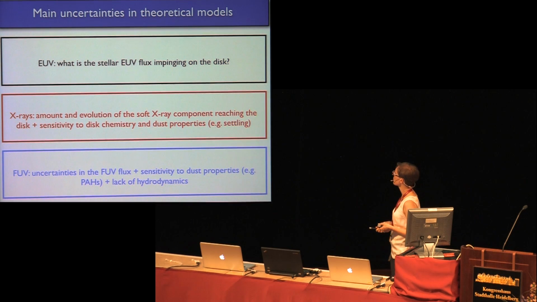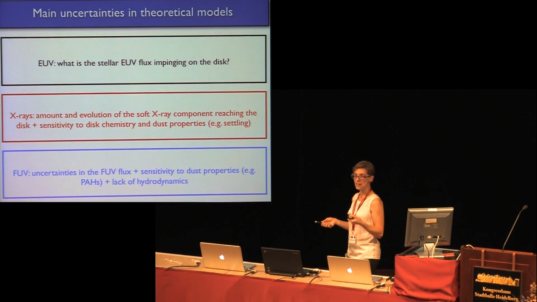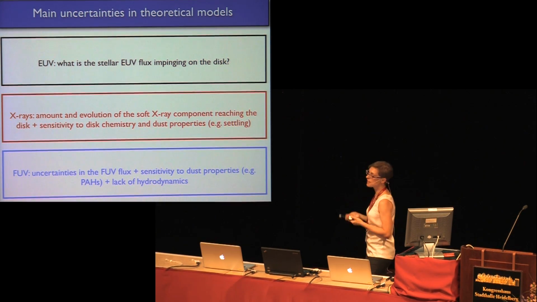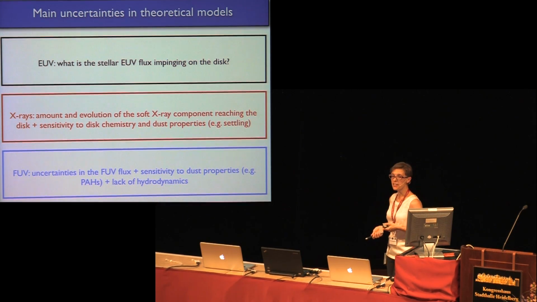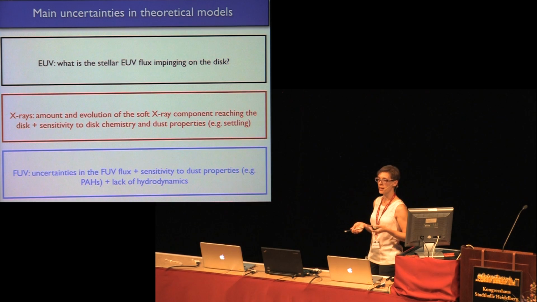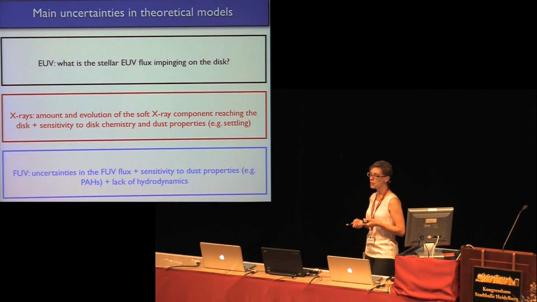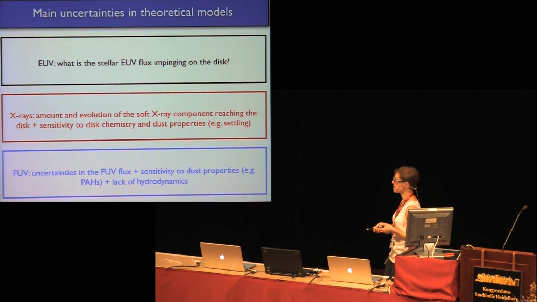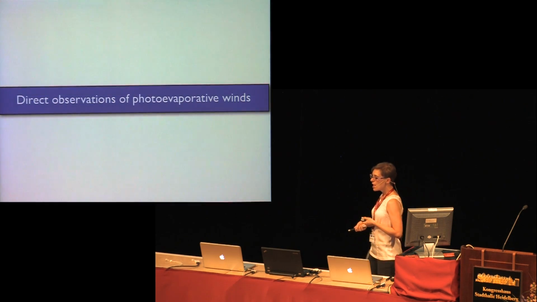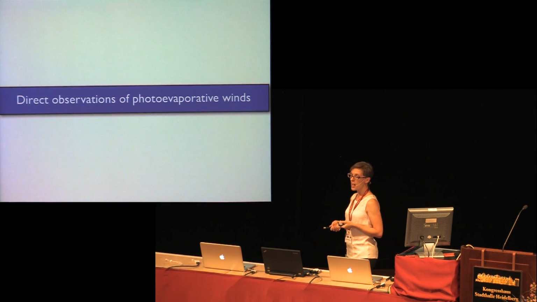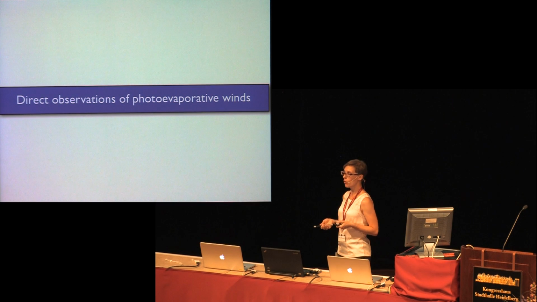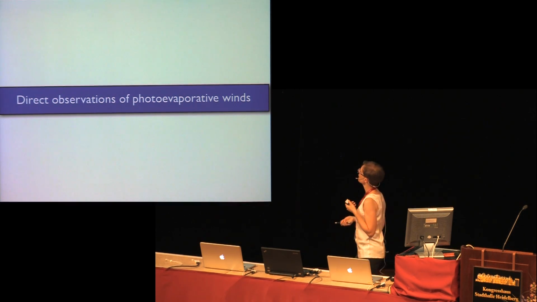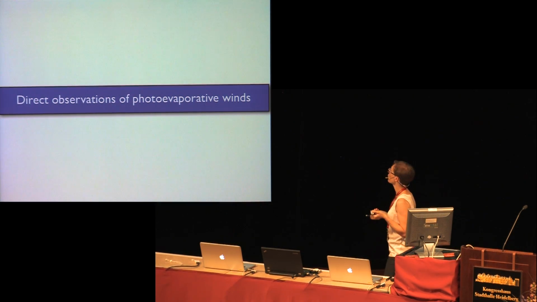have in your model. And so far, it has not been possible to couple the radiative transfer with the hydrodynamics, because the radiative transfer itself is very time-consuming. So it's clear that in addition to the development on the theoretical side, we do need observations to test model predictions. So what I want to start with are what I call direct detections of winds, basically.